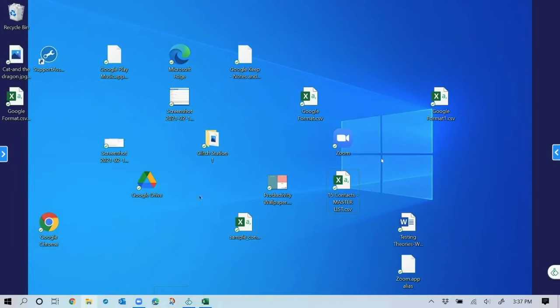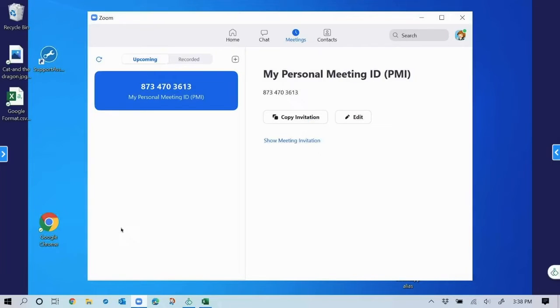So here I am with the PC, and notice the toolbar is down here because they call it a toolbar, not a dock. And I have several programs here. And instead of the little dot at the bottom, it has this little kind of highlighted line to show you the programs that are open and running. So here Zoom is our example. And so I can click on that, open Zoom.